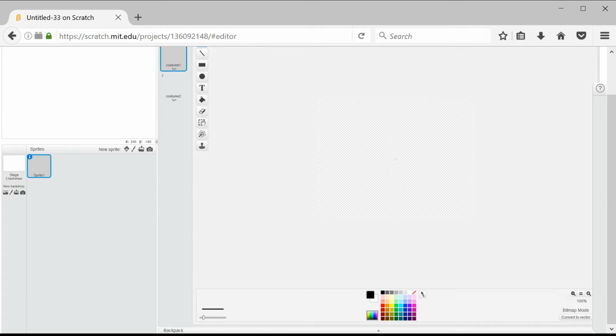Once you are in the editor, at the bottom of the screen, there are options for bitmap mode or vector mode. Vector makes your drawings less blocky or pixelated and makes them so they won't get more pixelated if you zoom in on them. Bitmap mode will create pictures that are more pixelized and will get pixelized when you zoom. Unless you are editing an imported picture, you will pretty much always want to use vector mode. If you convert a picture to bitmap mode, then back to vector mode, it will be pixelized. There is no way to fix that.